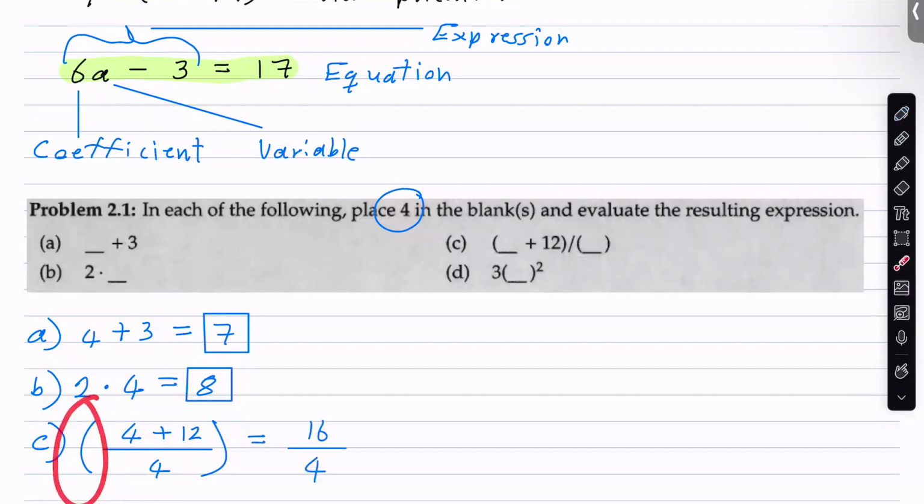And I can drop the brackets here, since we can always get rid of the brackets as long as the coefficient here is a 1, which it is, since it's the default setting, and the exponent here is also a 1. So I have no problems taking away these brackets. Now I'm at the stage where I have 16 over 4, or 16 divided by 4, which is equal to 4.